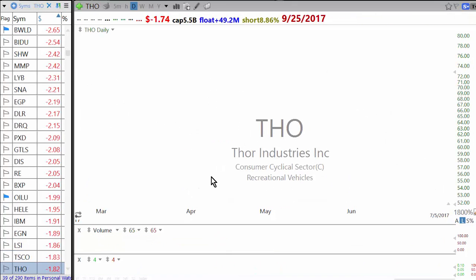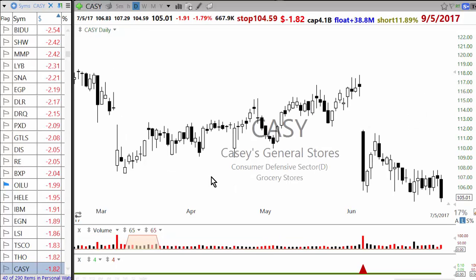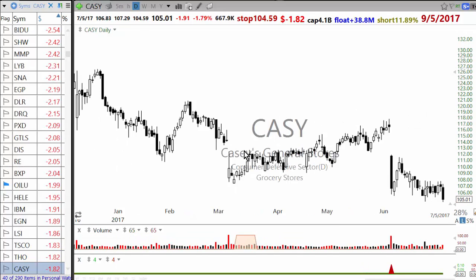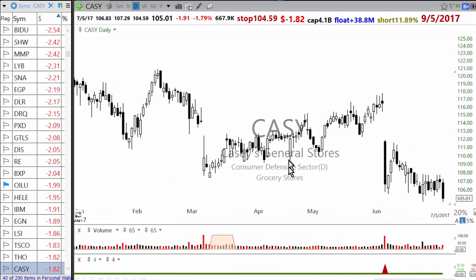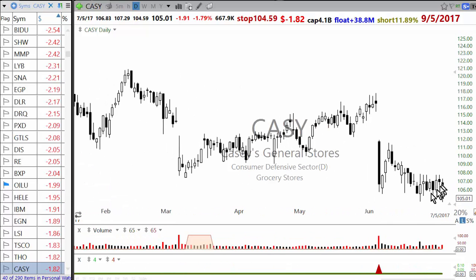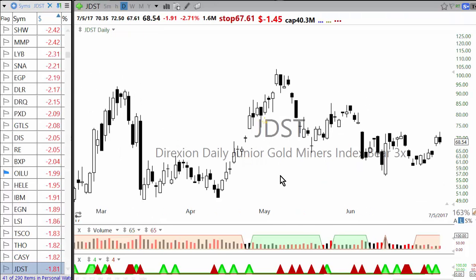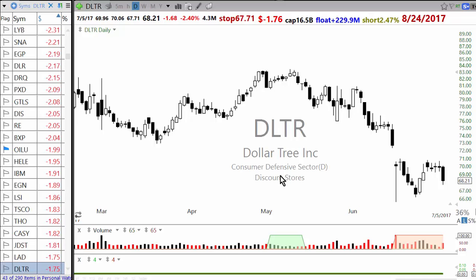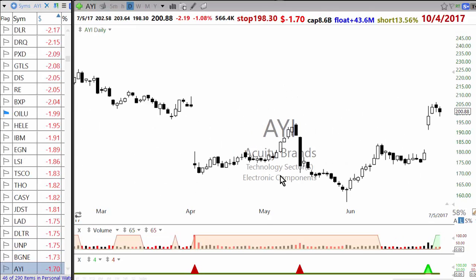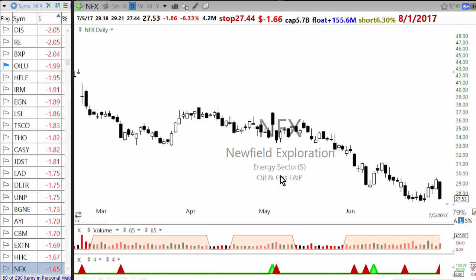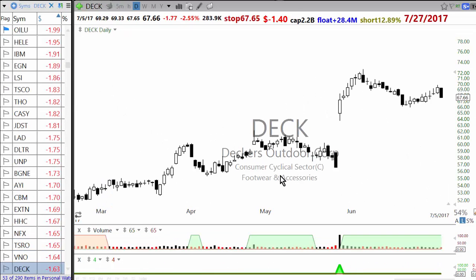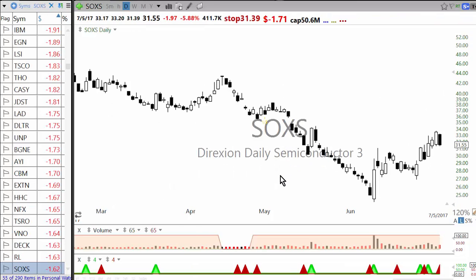So we keep going till we find good setups. This is again a continuation of a breakdown. See, the stock has been very choppy, so that's the negative on this one, but it's a continuation of this down move. I wouldn't take something like this because of its choppiness. As far as possible, you want to improve the probability by finding a stock which is already in a very orderly downtrend, which increases the probability of finding a good setup.